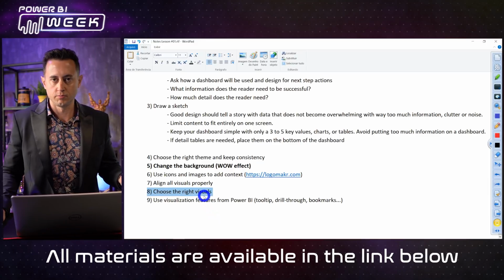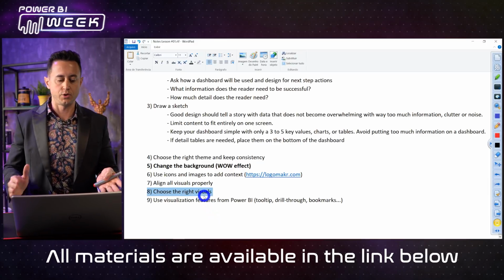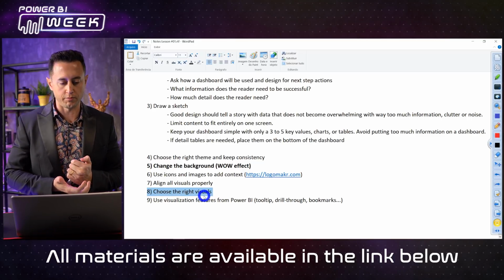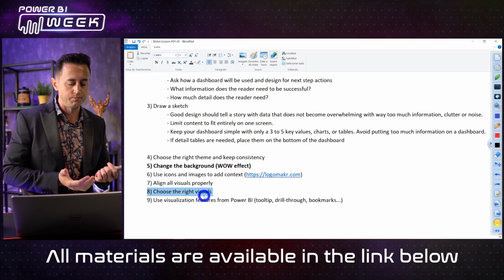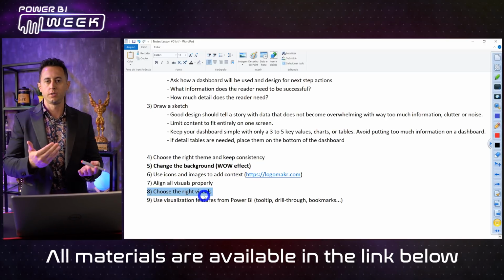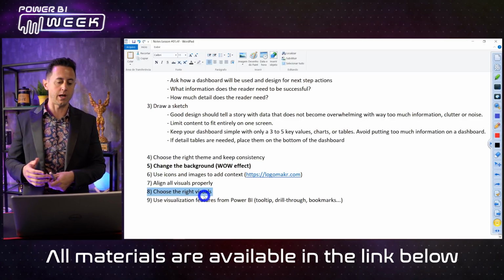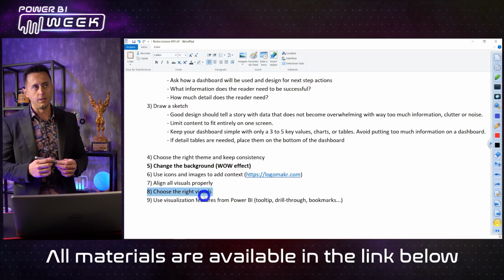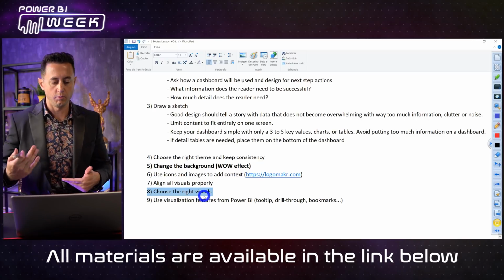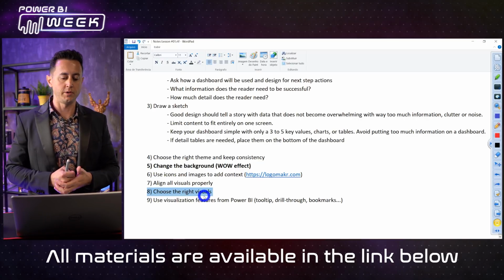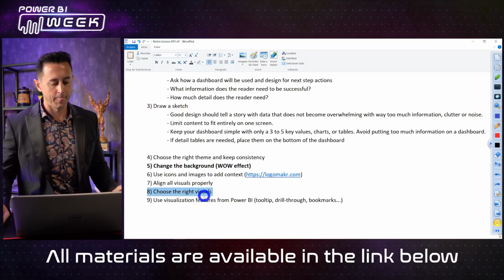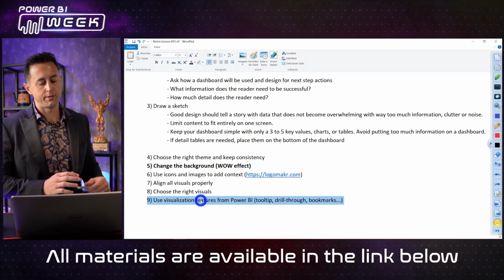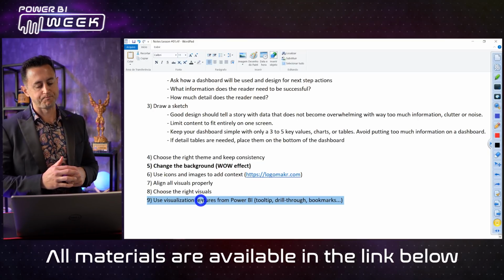Choose the right visuals. And for this, I have recommendations. I have two visual guides that you already can download in order to know what are the right visuals for each occasion, for each type of analysis. When I'm going to use a category on the axis, which visual should I use? I have some recommendations that I will give you in a moment. And of course, use a lot all visualization features that Power BI has.